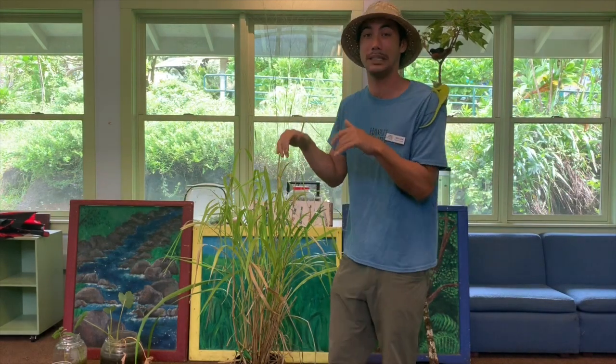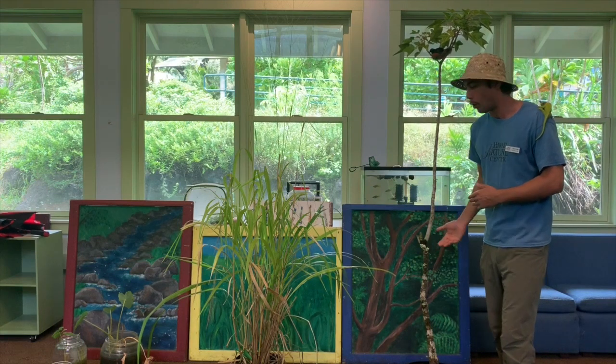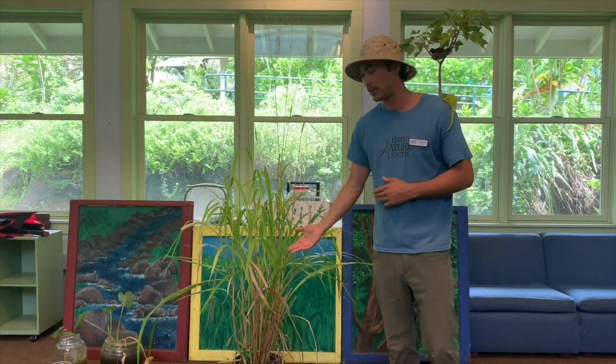Oh wait, I forgot about my friend, the chameleon. What habitat do you think the chameleon likes to live in? The forest? The meadow? The stream? Do you think it swims around in the stream? Not so much. But if you said the forest or the meadow, you were correct. Because it might find its food, just like caterpillars, or it might find its food, like grasshoppers or other insects, in both of these habitats. What kind of food do you feel like eating today? Oh, grasshoppers. Maybe we'll get to see him eat some grasshoppers later on today. I'm looking forward to it.